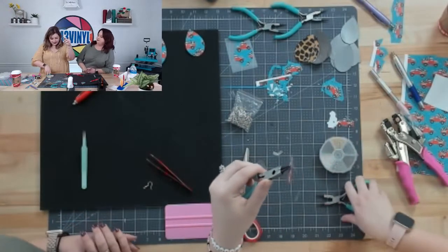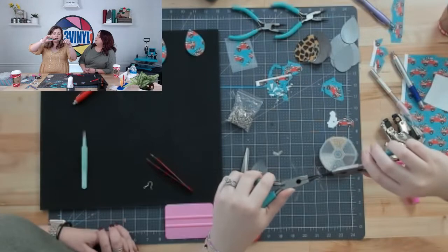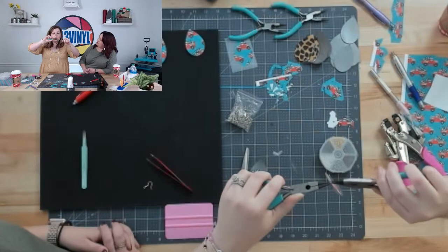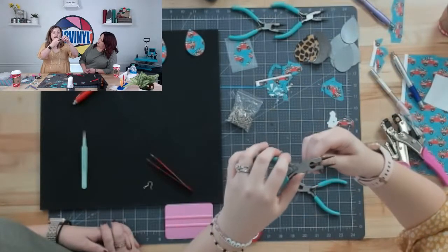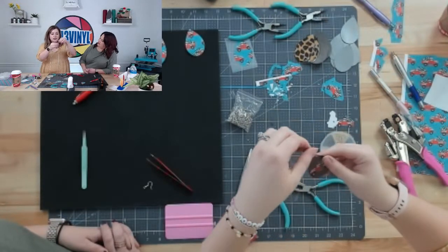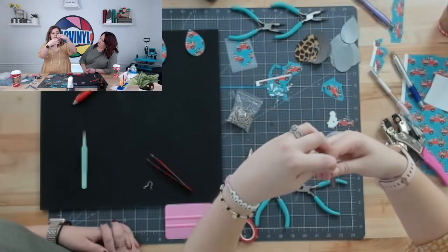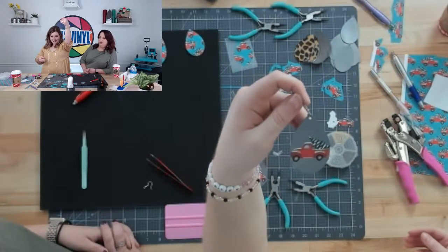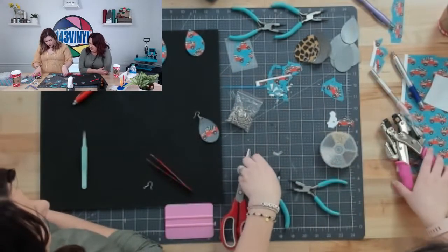Okay, so I'm gonna hang my earring hardware on there and then close them back. Just like that. Ta-da! And then if you want to be sure, you can use this middle section on the jewelry pliers to kind of squish it and make sure it matches. And then when you're done, you'll want to make sure to turn your earring hardware so it's facing the correct direction. But it looks something like that. Look how cute.